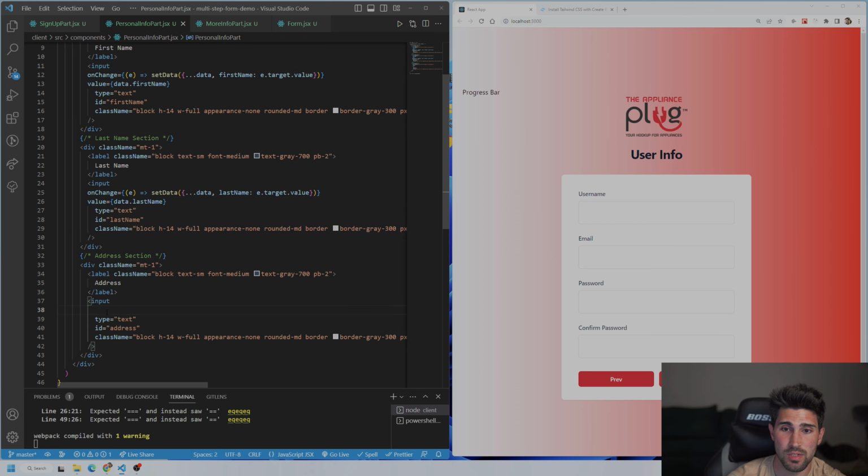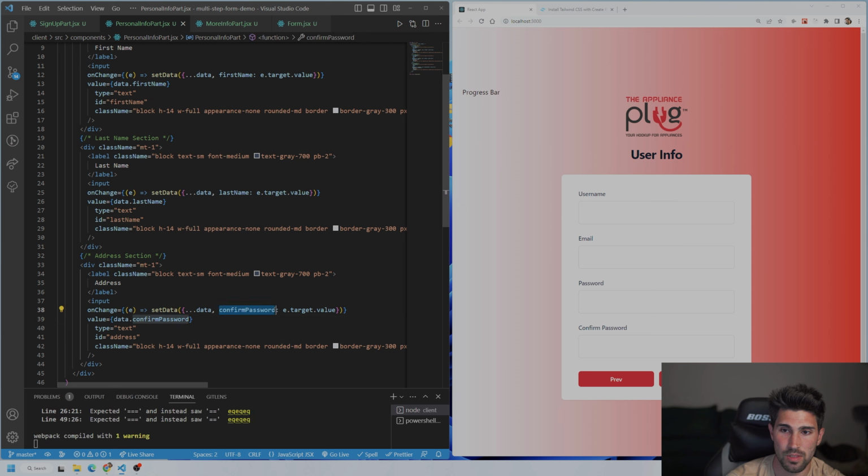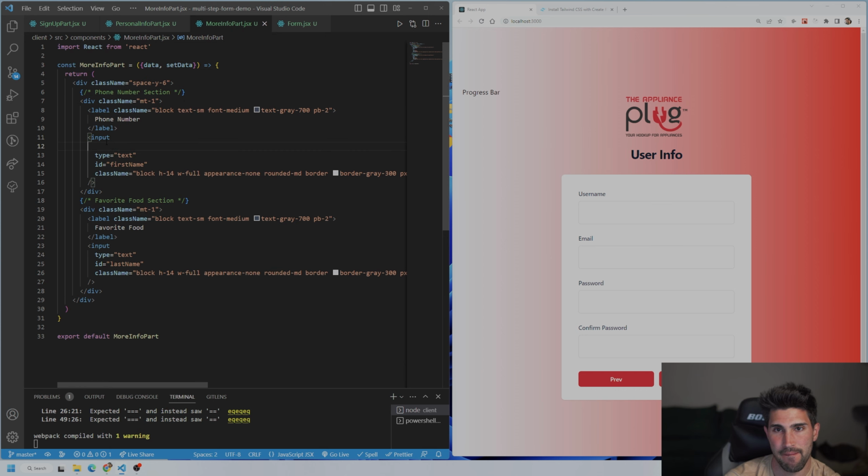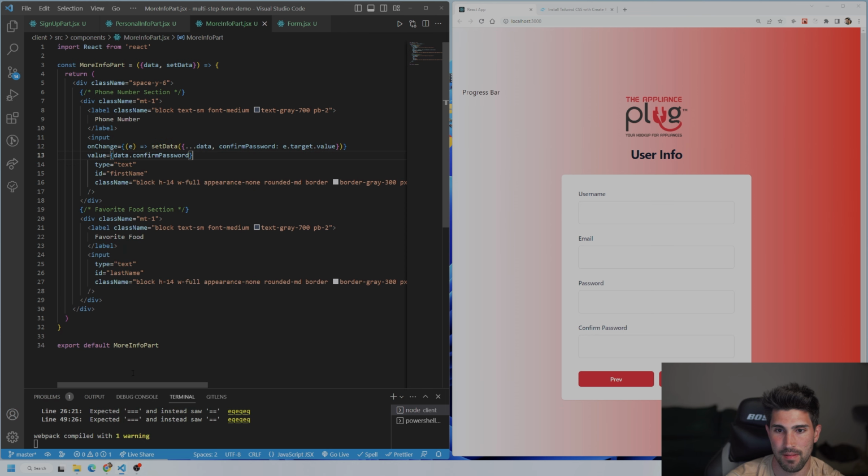And then the last one on this section is going to be address. And then more info. It's only 2 parts. It'll be phone because that's all I had.